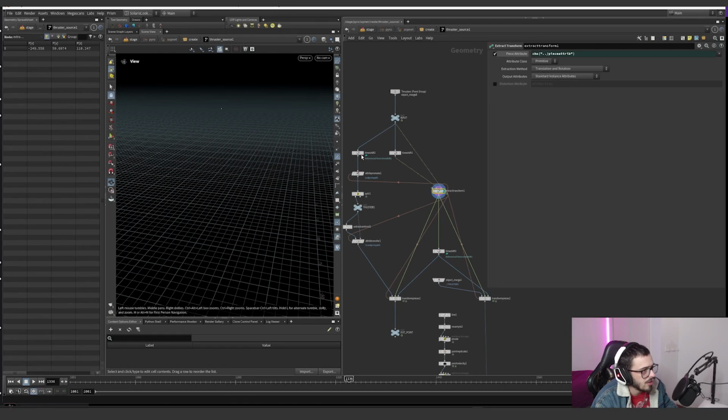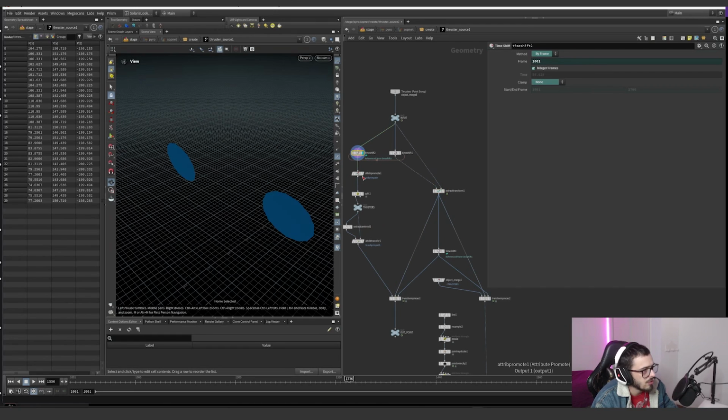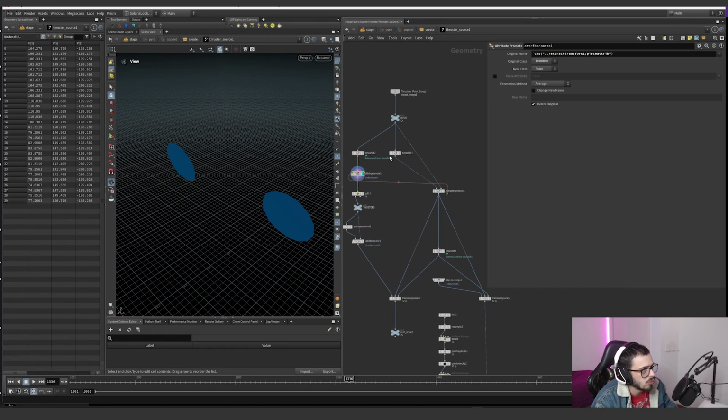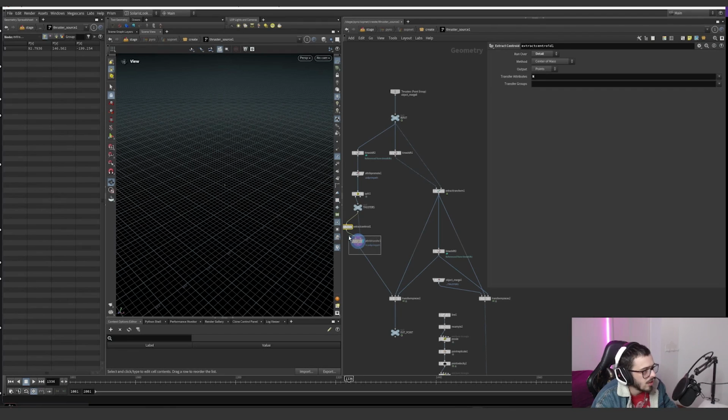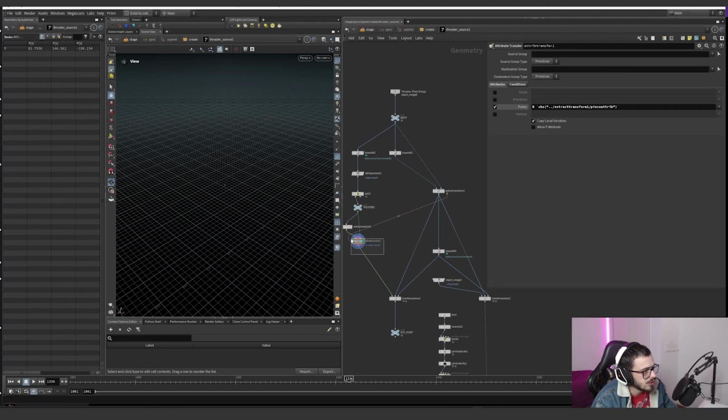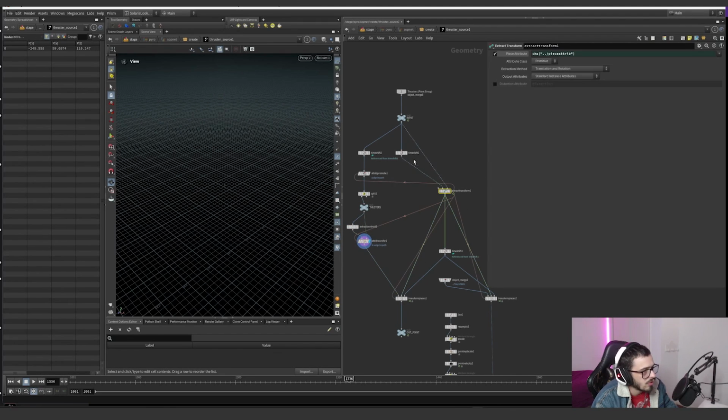And then right here, from this time shift, we're going to promote these 2 points. We're going to split the group, and these are going to be like the meter of the thrusters too. We're going to extract the centroid so we can get the center, and we're going to transfer pretty much the same. In this case, it's going to be the prim path.